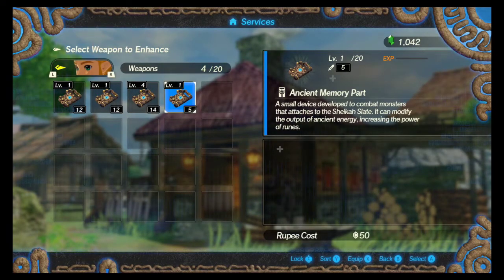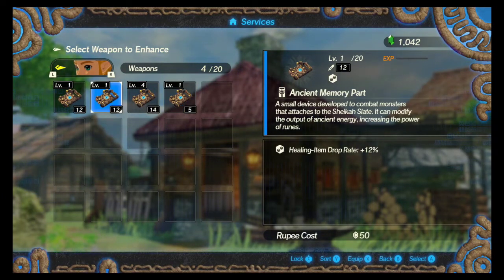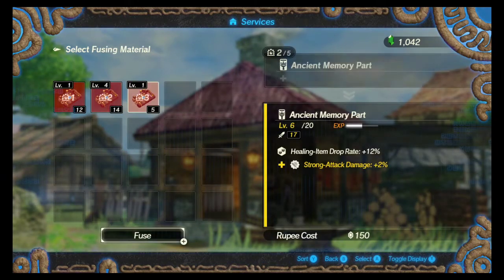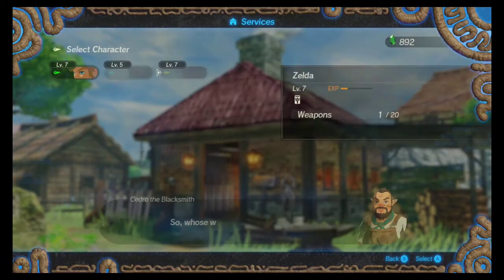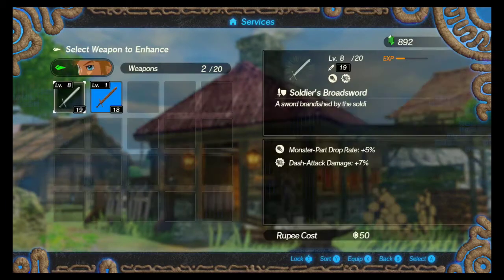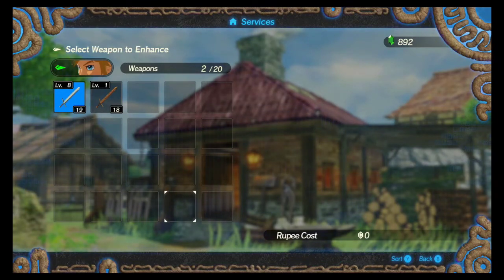Fuse weapons on you. And the special attack, healing item drop rate. Yeah, give you that. Fuse everything to that. Yeah. And I want you to equip that. I'm not going to fuse this because this is a chance for automatic guard plus 10%. This is an item you get by actually beating, not beating, I think just having Breath of the Wild on your system, memory on your system. So I'm gonna always keep this sword.